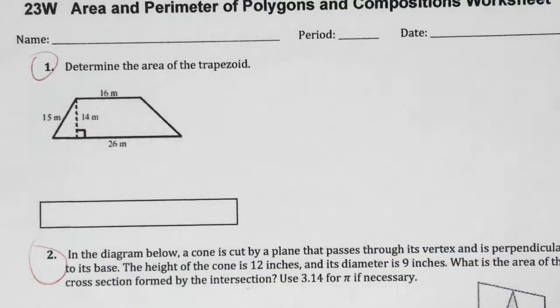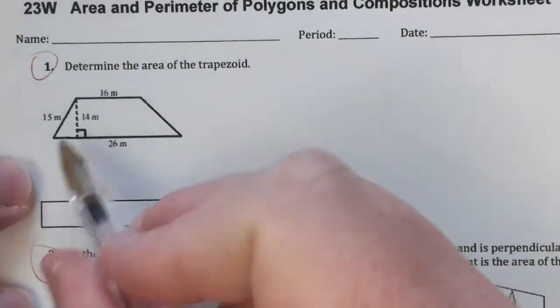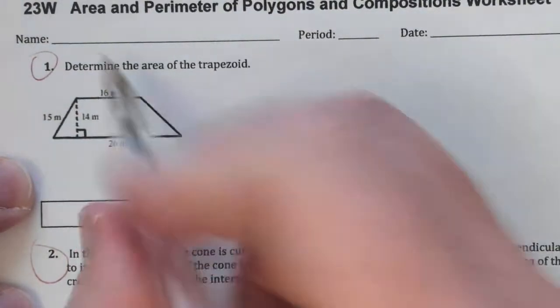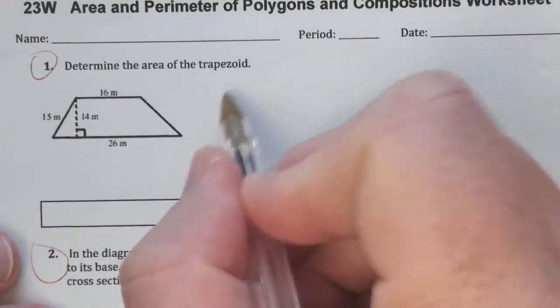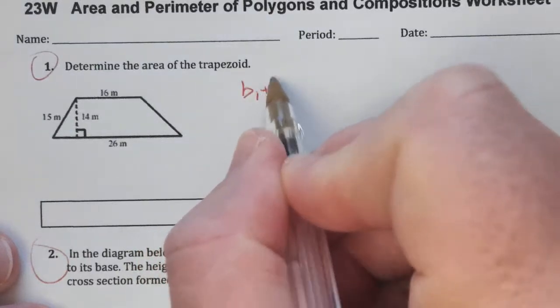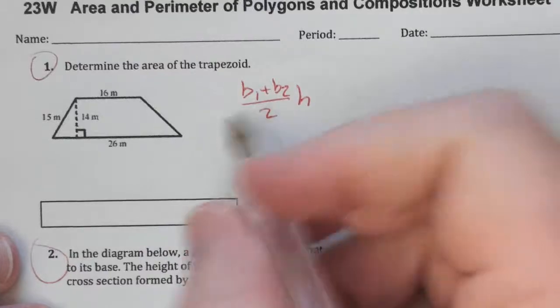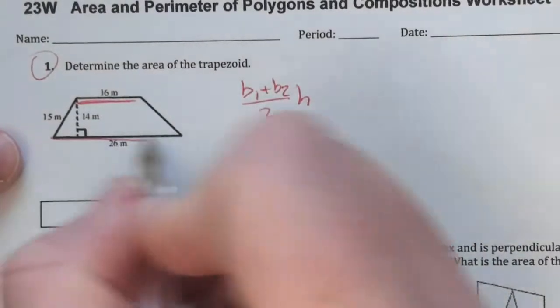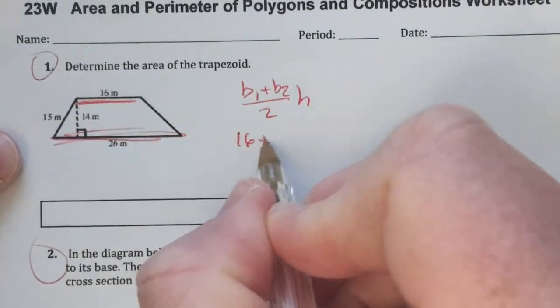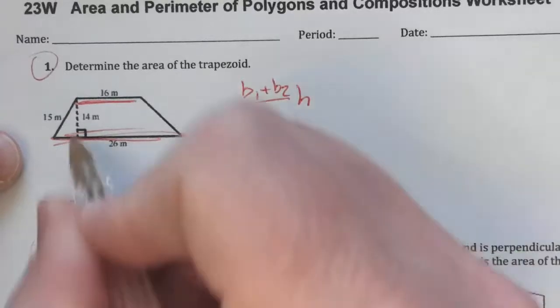Questions like these are going to be on the end of course exam for all I know. All right, so this right here, this is a trapezoid. So area of a trapezoid is you add up the bases, divide by 2. So the average of the bases times the height. So our bases are 16 and 26 divided by 2 times what was your height?